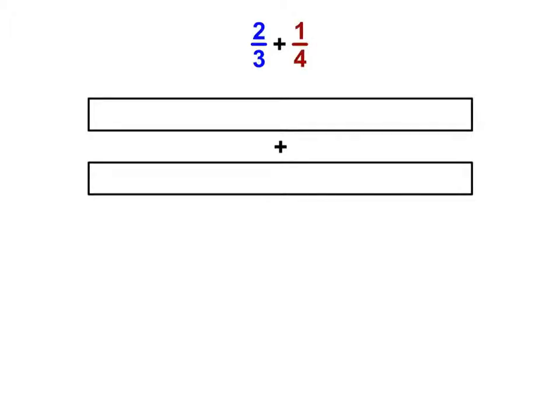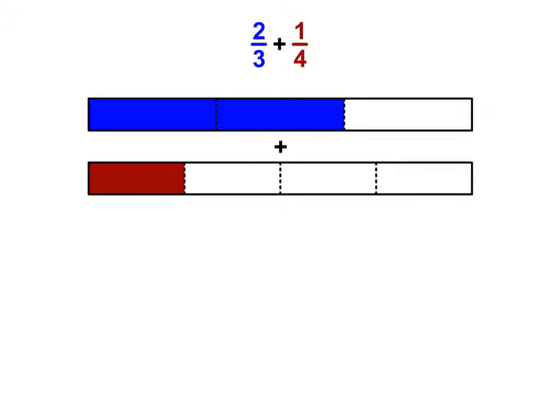When we're talking about 2/3 plus 1/4, I can basically envision a whole and a whole, and I'm going to cut each of those up into their fractions. So for the first one, I've got to cut it up into 3 pieces, and the second one, I've got to cut it up into 4 pieces. And of course, 2/3 is 2 of the thirds, and 1/4 is 1 of the fourths. And we're being asked to add those together. So basically, if I take this chunk and I plugged it in up here, how much of it would be full? And then what number does that really represent?